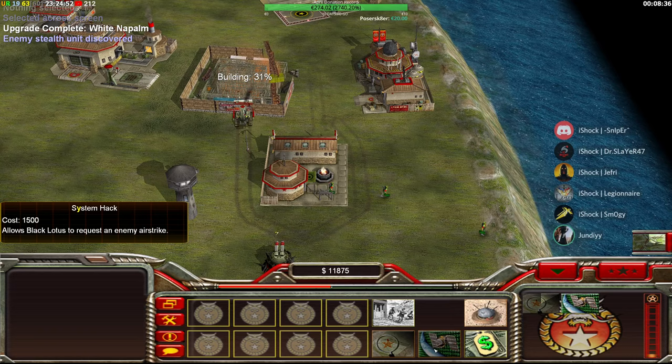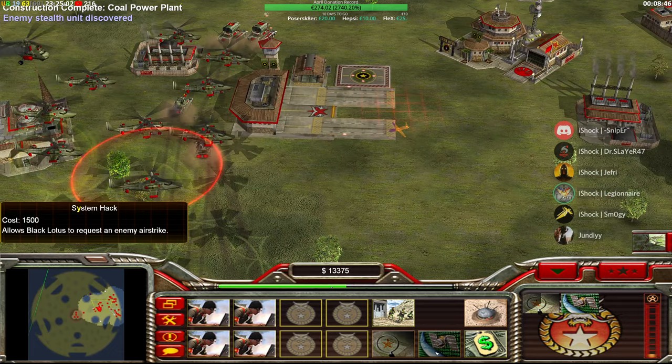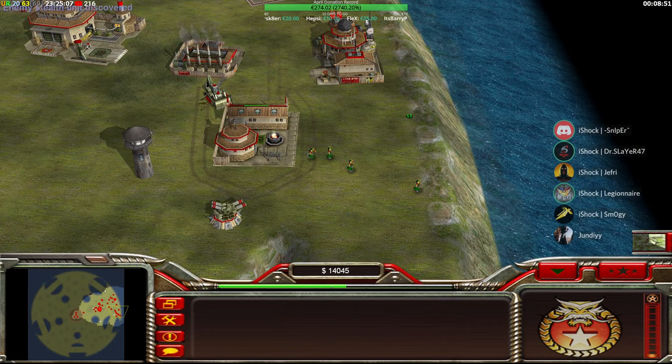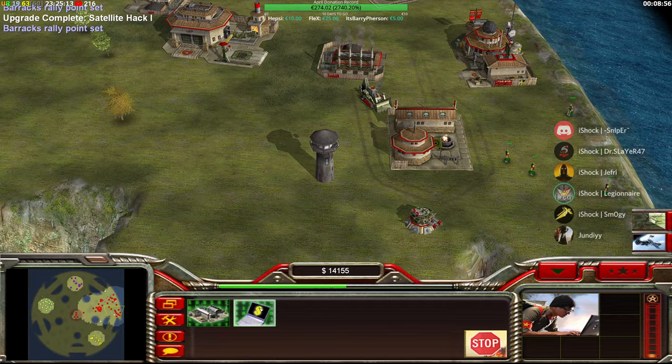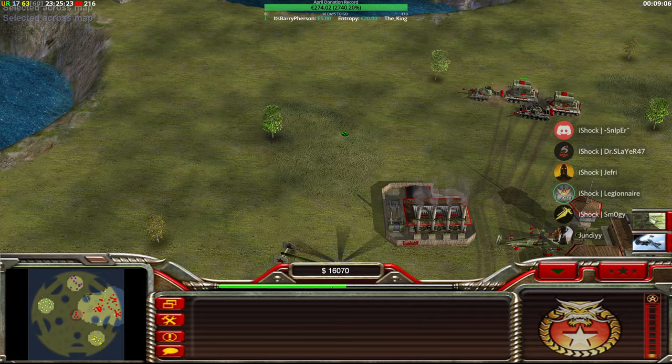Wait, what the hell is this? Request Black Lotus. Allows Black Lotus to request an enemy airstrike. Airstrike? So an airstrike, how does that work? You can try it. But enemy airstrike, doesn't it? So not an airstrike from my guys. An airstrike from the... Oh, that's what you mean. Or is that just a typo, maybe? Maybe. All right. Maybe, baby. Let's go engage purple. So we can give sniper some time to recover.